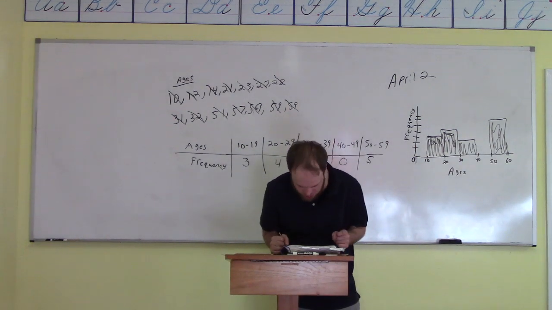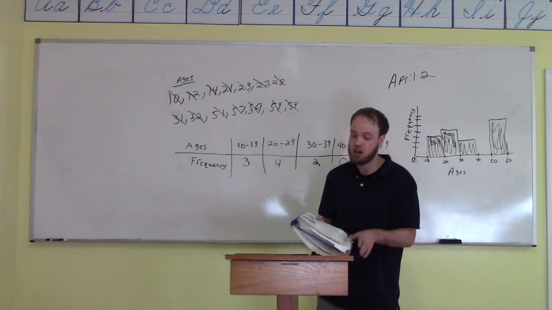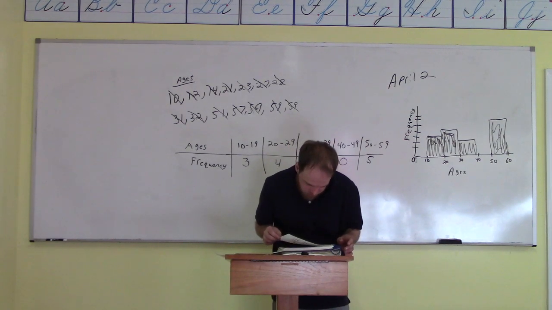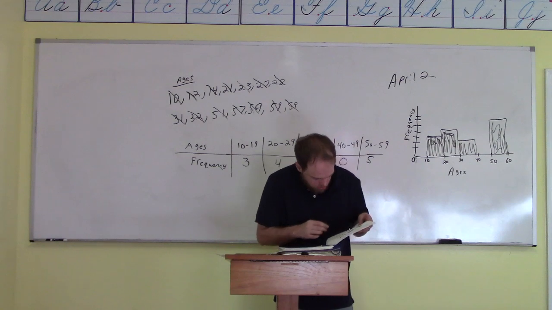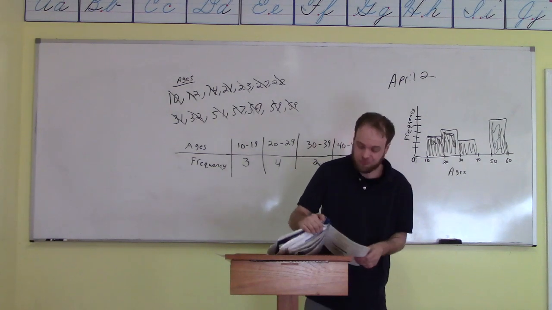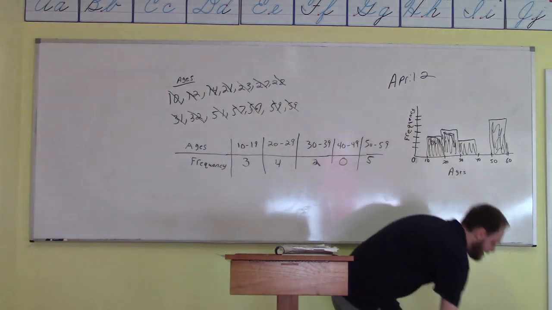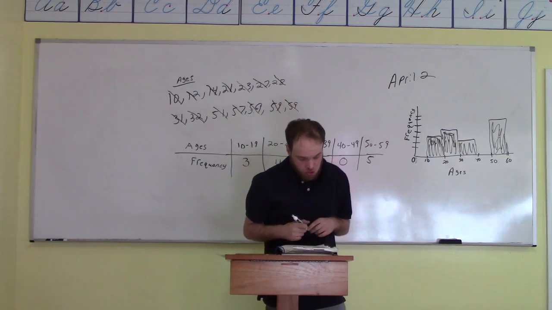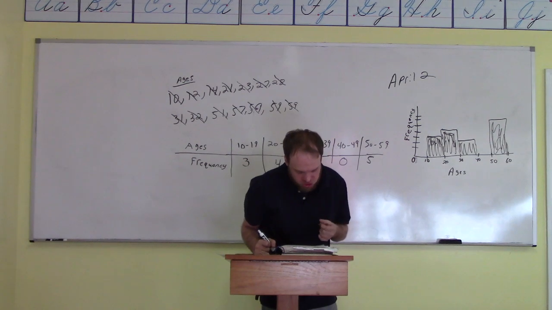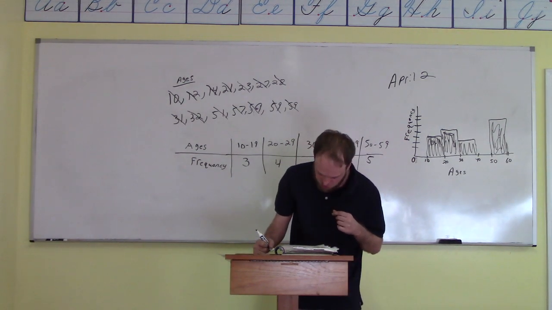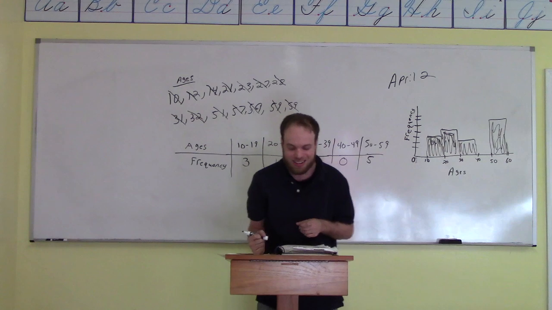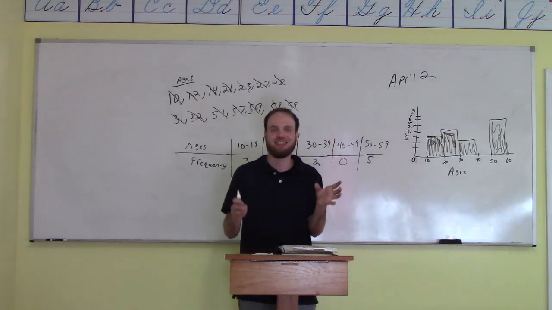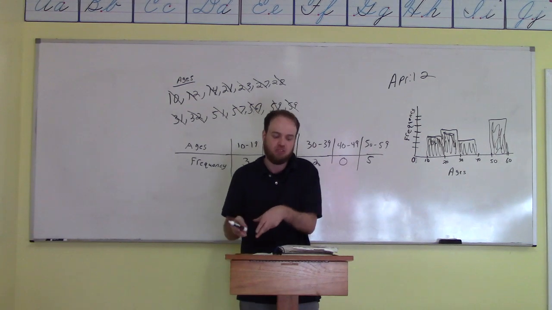One thing you need to look at too is page 360. Page 360 gives you a couple of examples of different histograms. Notice you have symmetric distributions and asymmetric distributions. Basically, a symmetric distribution means you can cut it in half and you have the exact same thing on one half of the histogram as you do on the other half.